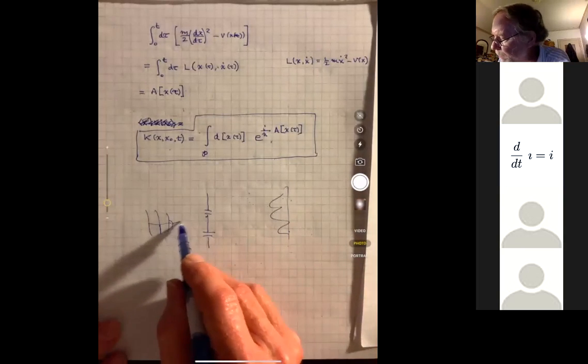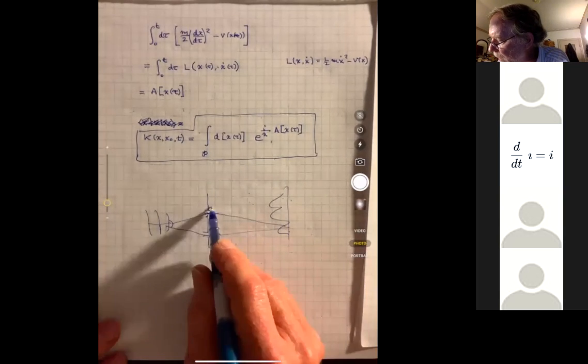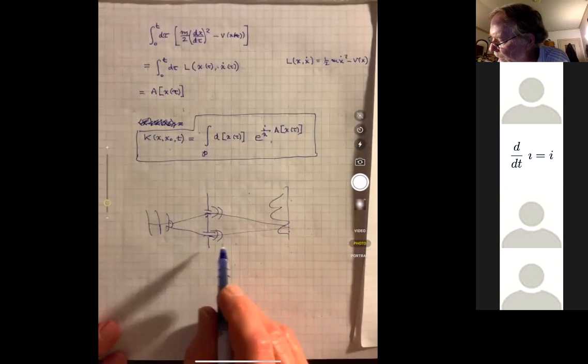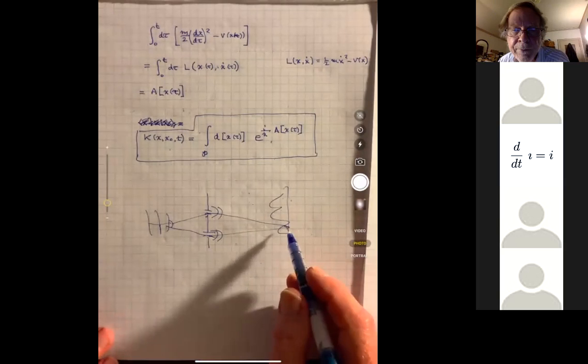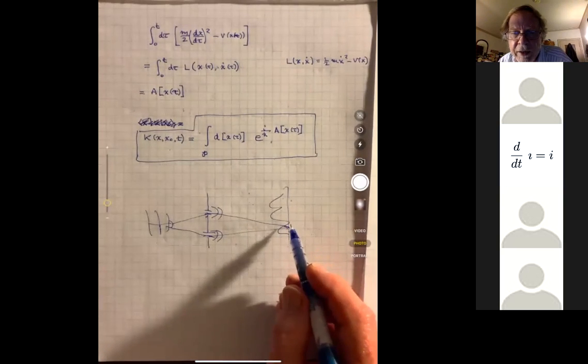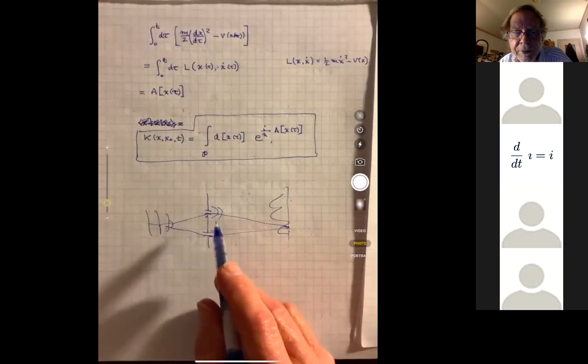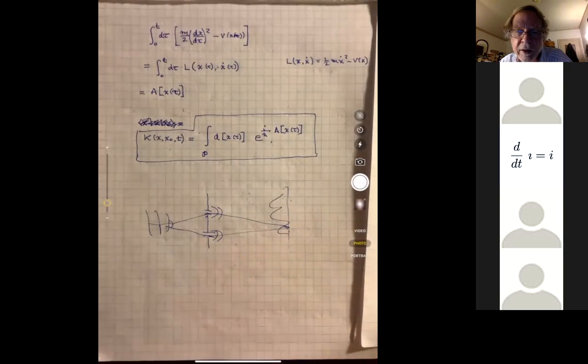I think you know the general story on this. So the interference pattern is caused by the interference between waves which come out of these two holes like this, and when they reach the screen, they've got a certain phase relation, and they may either constructively or destructively interfere. I'm sure you're aware of that. So the phase on the screen then is a sum of two amplitudes that are added up and then squared. They're not squared first. They're added first and then squared to get the final result.